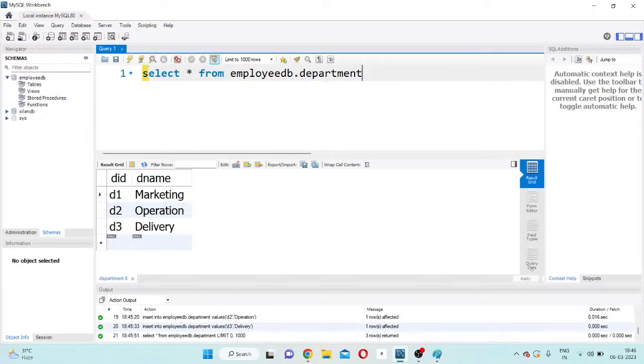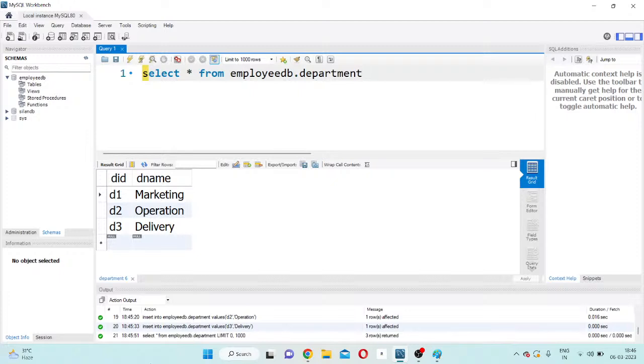Our question is to get the employees' departments. So the employee name from the employee table and the department name from the department table, that we have to select.